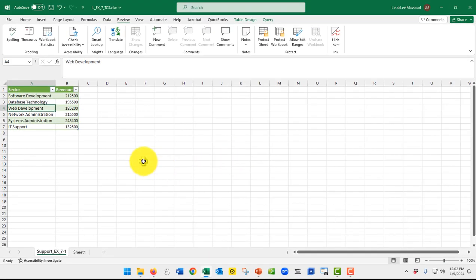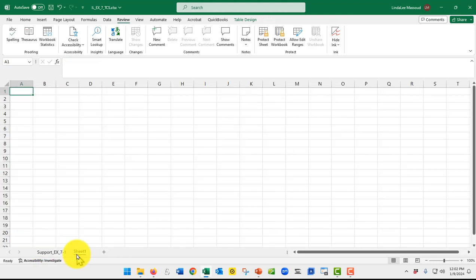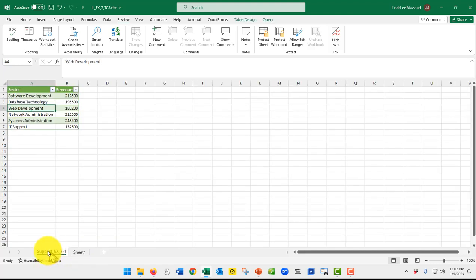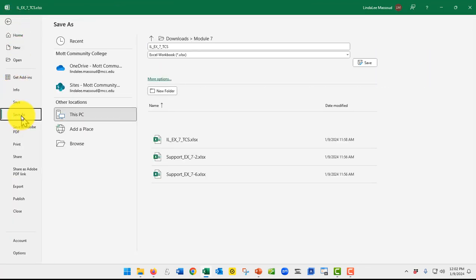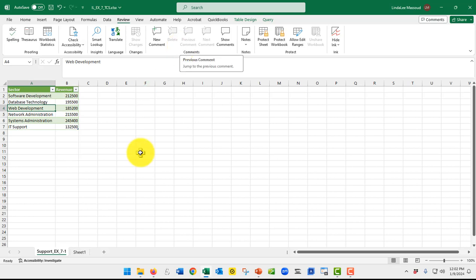And now that we have something new in there, it went on to its own worksheet tab, and we still have a tab 1 with nothing in it. We're going to rename the file now, so I will say File Save As, because we're giving it a new name. We'll still save it in the same location, sure, why not? Oops, I didn't follow the directions. You're supposed to read. Rename this file, so I'll double click on it and call it TCS Revenue. Okay, press the Enter key.